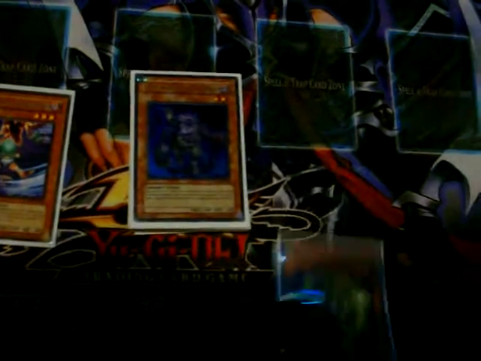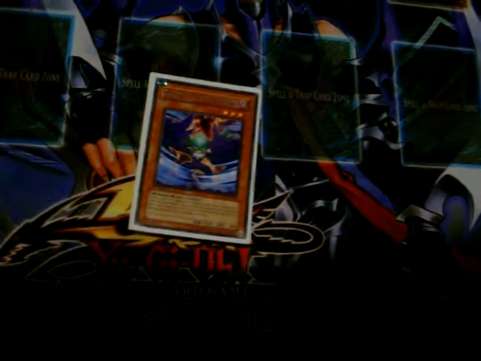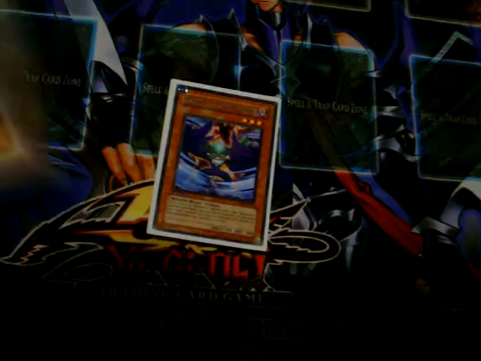1 Crebons, an extra tuner. 1 Gale. Now these 3 tuners might be a little random, but they're the best 3 tuners in the deck, and they're all darks. So it works good for Allure, the draw engine for the deck.